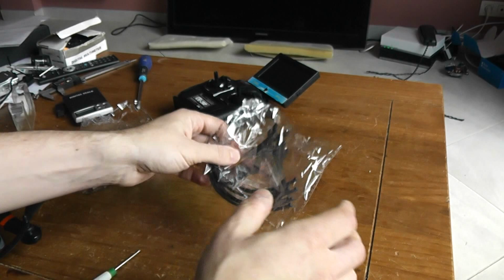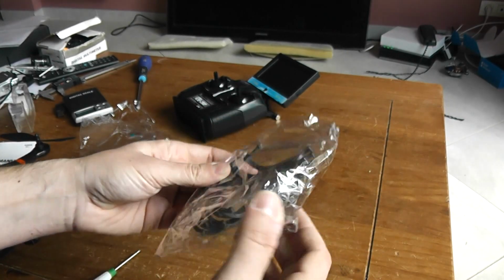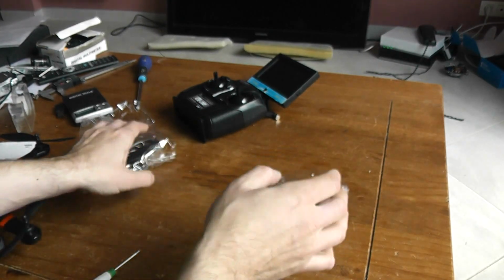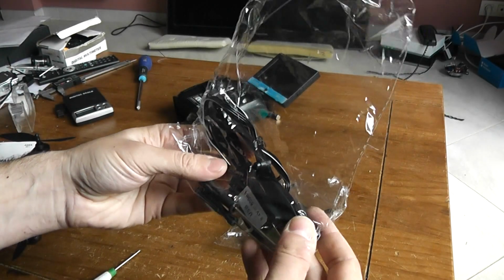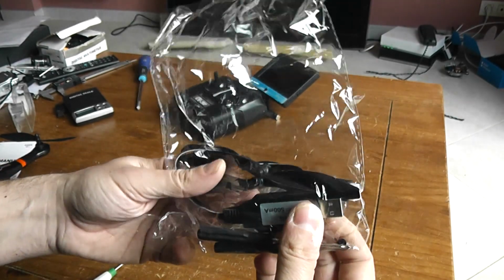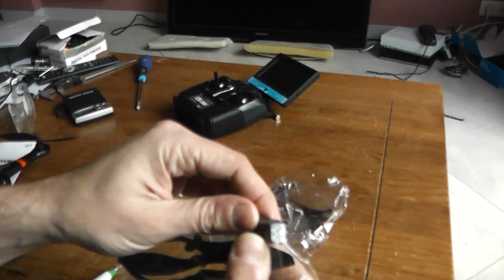What else do you receive? Some 4 prop guards, efficient to protect your quadcopter. 2 spare props, I already said, a screw, 2 screwdrivers, and this USB charging cable ending with this GST connector for the balancer plug.